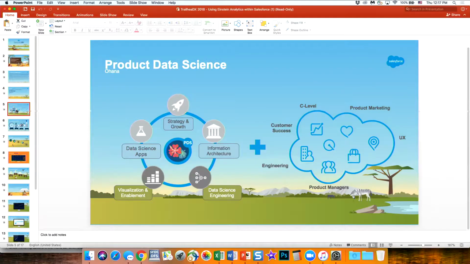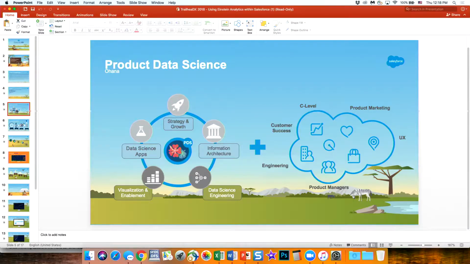Product data science, as well as our customers. This is our Ohana. We serve product insights to not only our C-levels, product marketing, product managers, UX engineers, and customer success teams. On the left side, you see the product data science team and what it is made up of. It's a team sport.